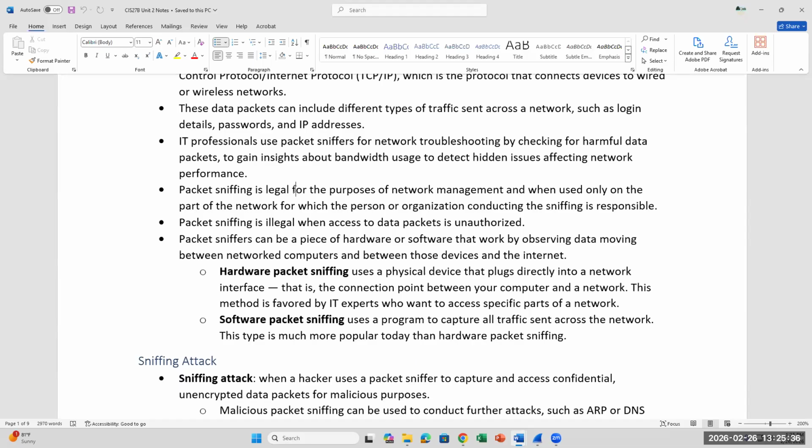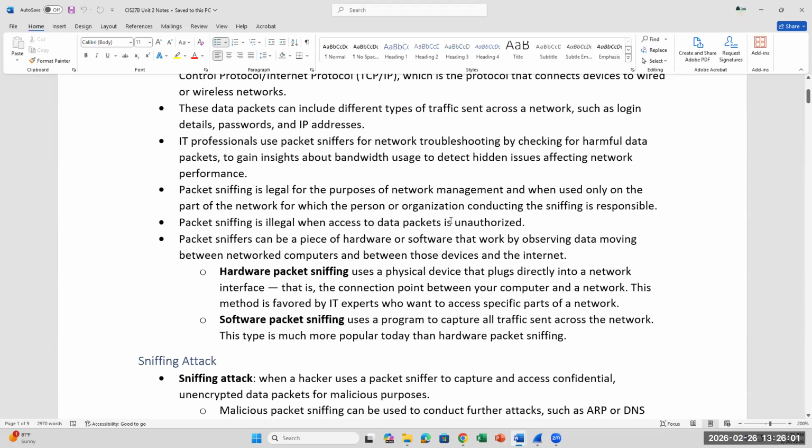But if you're using packet sniffing to pull a packet and stuff a packet or craft a packet, you can fake a packet to launch an attack, and it becomes illegal. So the intention of what you use and how you use it matters. If you are modifying the data and circumventing the system, that's computer abuse law.